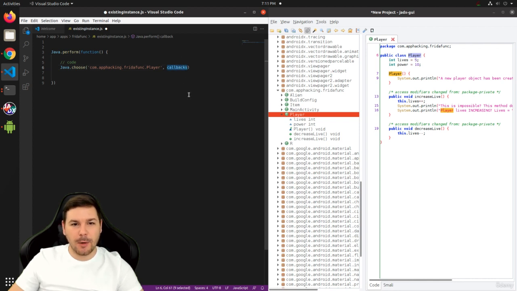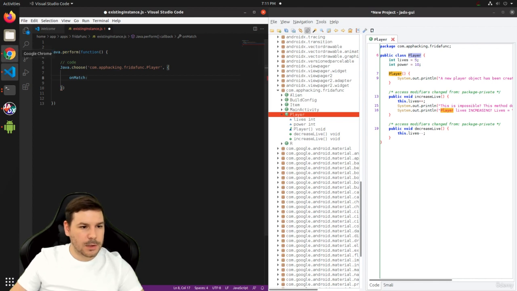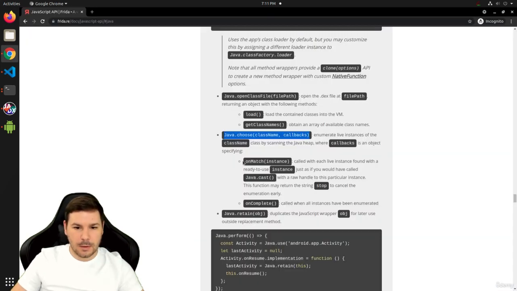This is a little bit more complicated, but not by much. If you get a little bit of practice, this will become easier and easier. So to apply the callbacks, we first have to wrap them in curly brackets. Then I'm hitting enter right now. Now we have to define these two callbacks. The first one is onMatch. Yes, onMatch, and we are obtaining an instance out of this.